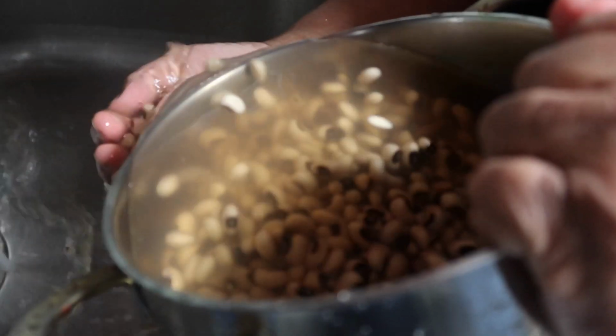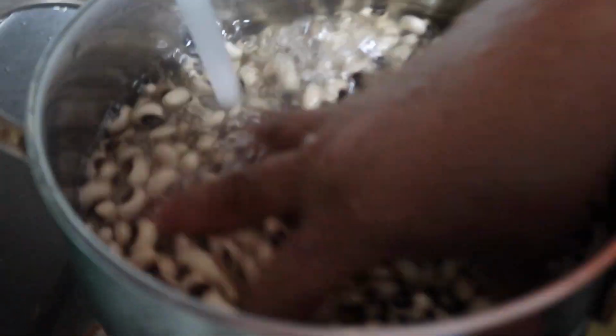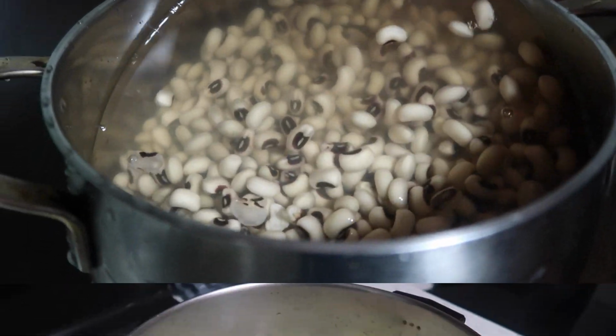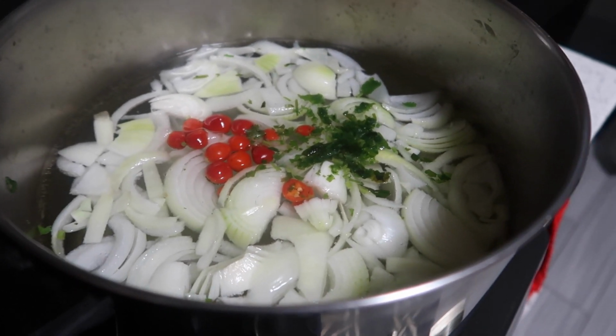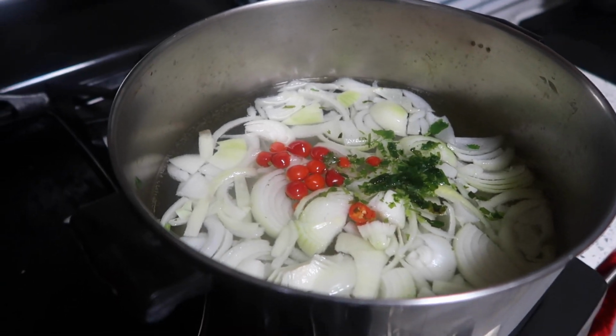So the first step in making the black-eyed peas cook-up rice is to get some dried black-eyed peas and soak them for about 2 hours. After you soak them for 2 hours, you're going to go ahead and wash them really well and drain them off. At that point, we can start to put together the rest of the cook-up rice. Now, as far as the rest of the recipe, all of the ingredients are very minimal and very simple. As long as you have good fresh ingredients, the food is going to come out great tasting.